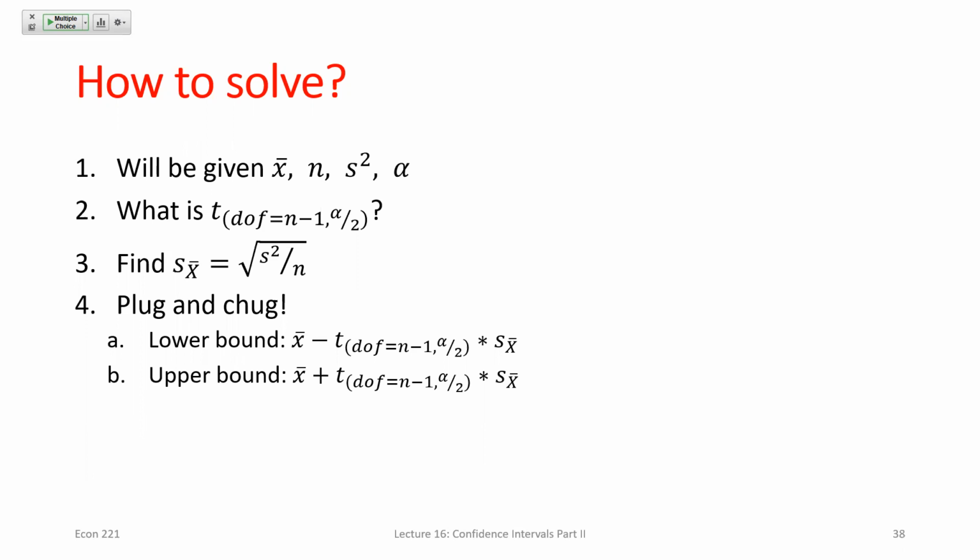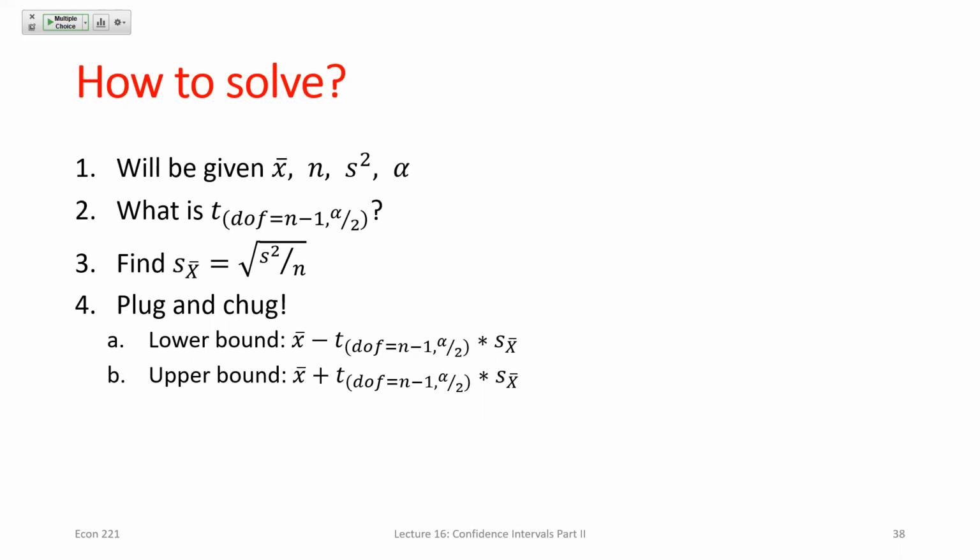We then look up, instead of a z value, a t value, which gives us alpha over 2 on each side of the confidence interval. We can do step 3, the intermediate step where we calculate the standard deviation of our sample means, or we can just do it all at once, right? So step 3 is kind of optional. It can be built right into our confidence interval equation.